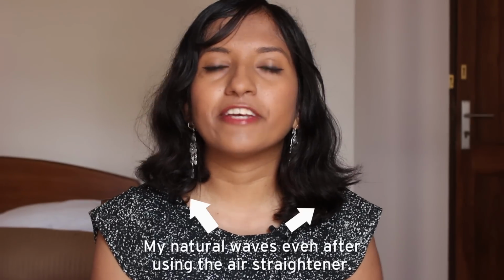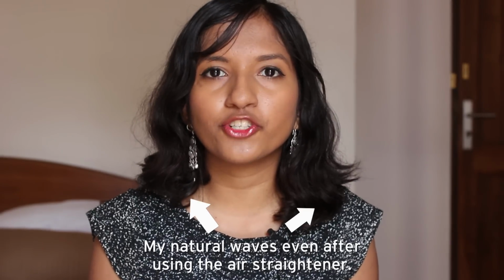I do like the end result that I get with this air styler. My hair doesn't really look styled at all. It retains most of its natural texture. My waves are also there, a bit of it remaining, but at the same time it cuts down on the frizz and just makes my hair look like a better version of itself, which is something I like.